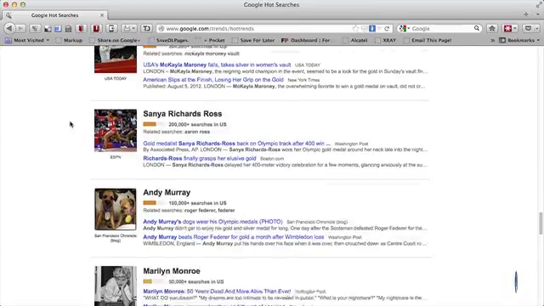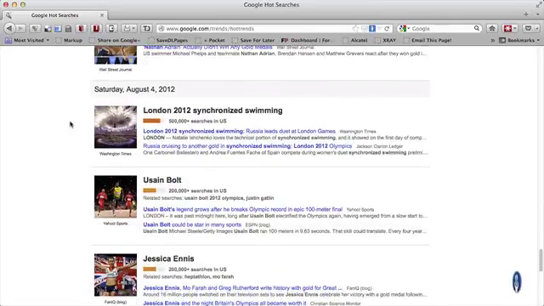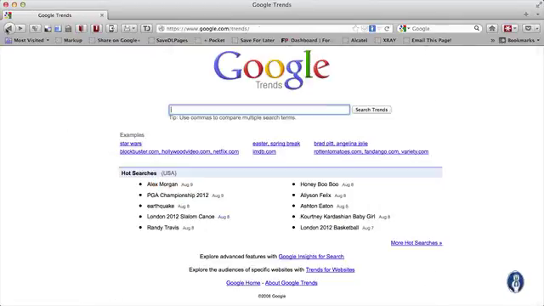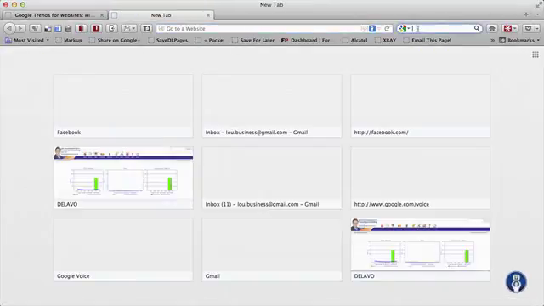But generally speaking, unless you're in this industry of celebrity and popular culture and so on, this is not going to be as useful. What will be a little bit more useful, I think, is trends for websites. This is the one that I'm really thinking of. The idea here would be that you could put up a website or a keyword here and find out how popular it is. Where you'd want to use this, for example, is let's say that you were into fitness, or let's say natural wellness.